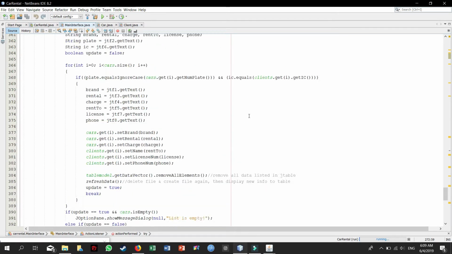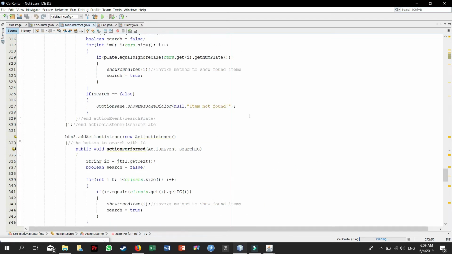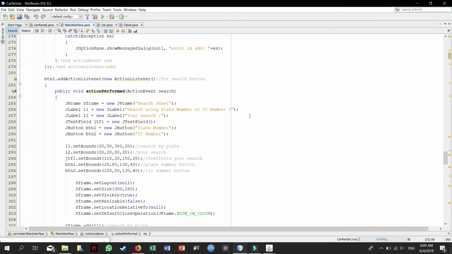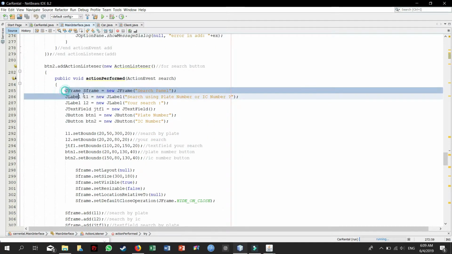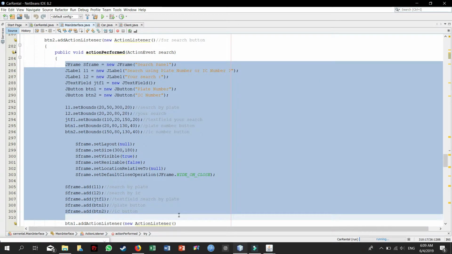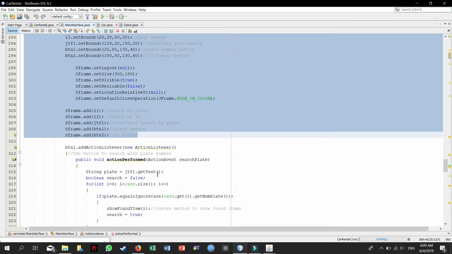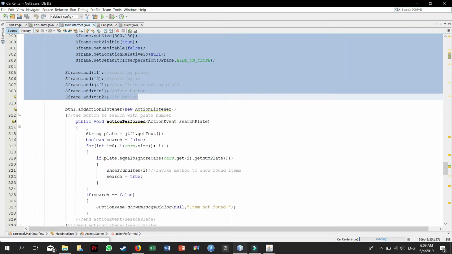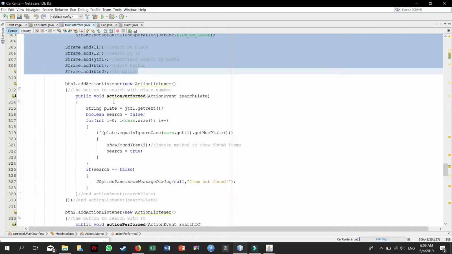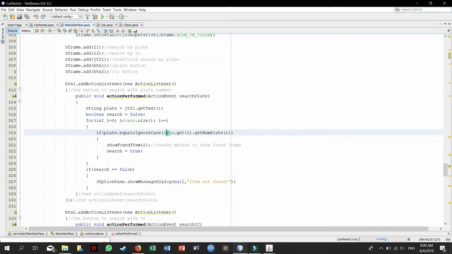Okay, from here, this is the code for the search interface. If we want to search using the plate number, it will search the desired plate number in the array list.